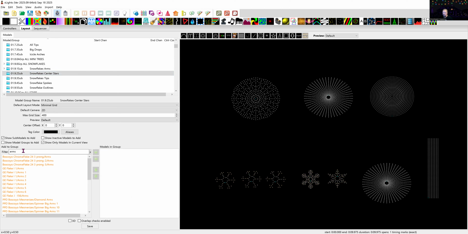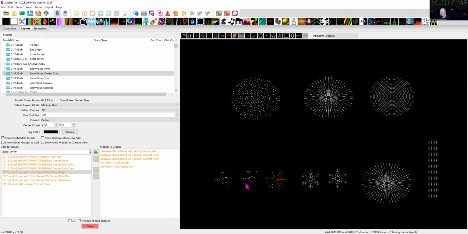Same thing with the center stars. I'm just going to filter it. Okay, remember, I'm leaving all the high def stuff out because it's generally handled a little differently. So I'm going to add those in. And again, you can see we've got our props. I'm going to save that.